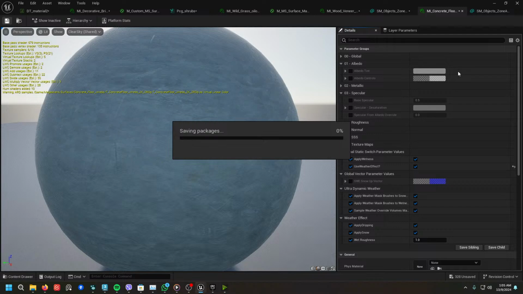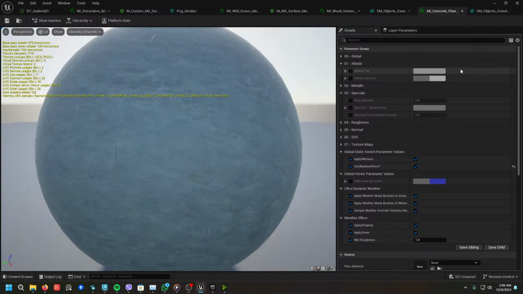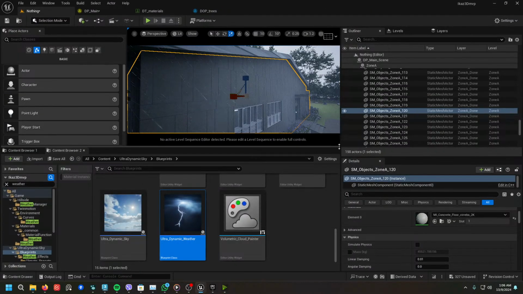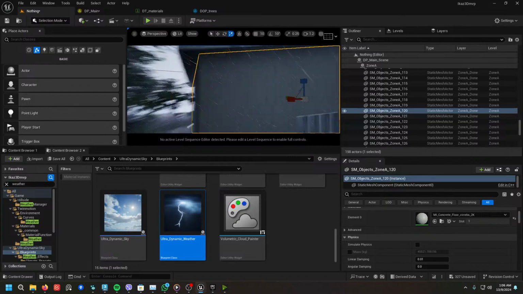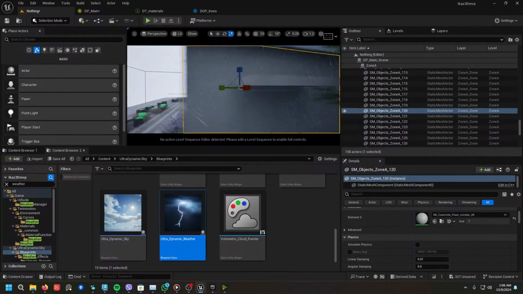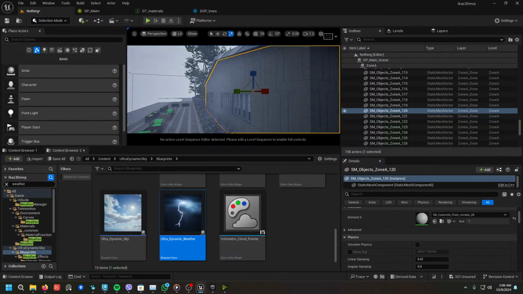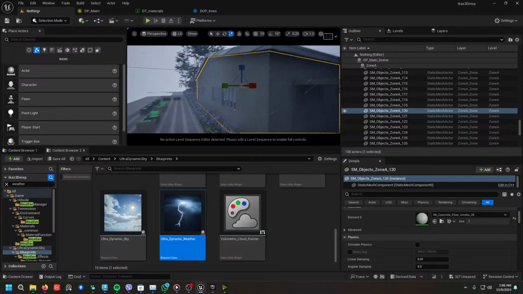It takes some time to save. So you see, guys, it is a very fast process to use for your next projects. So the workflow today I just showed you is a very fast one. Okay.